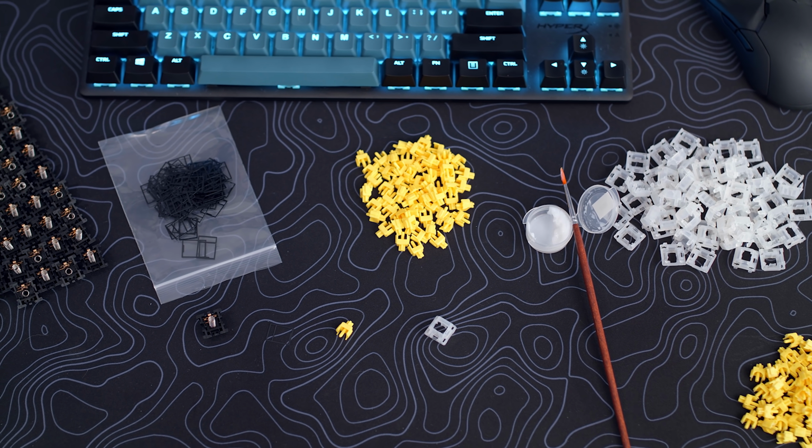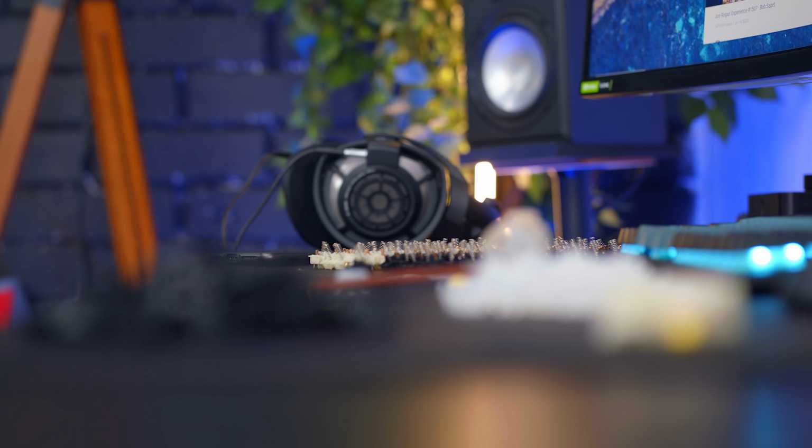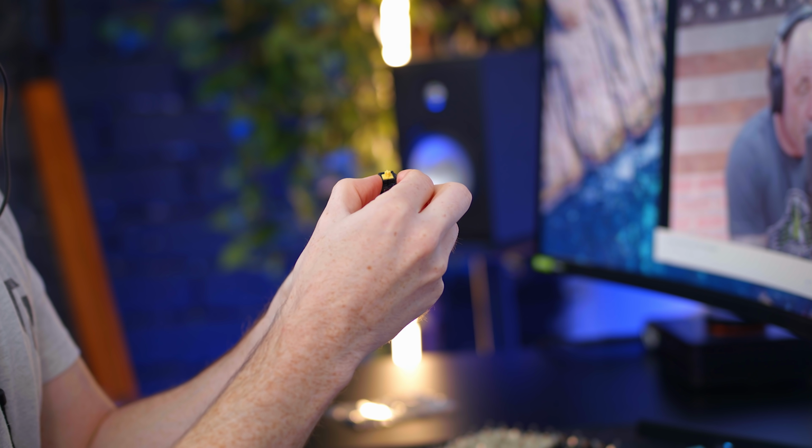Now, as for the switches we're going to use, since we have an affordable keyboard here, the NK65, I wanted to keep prices low all around if I could, so I went with Gateron Yellow.